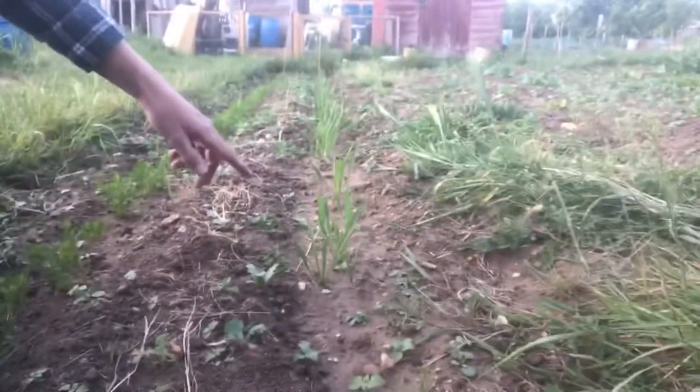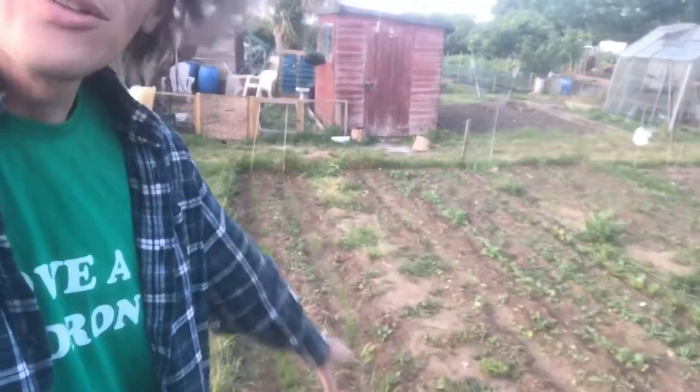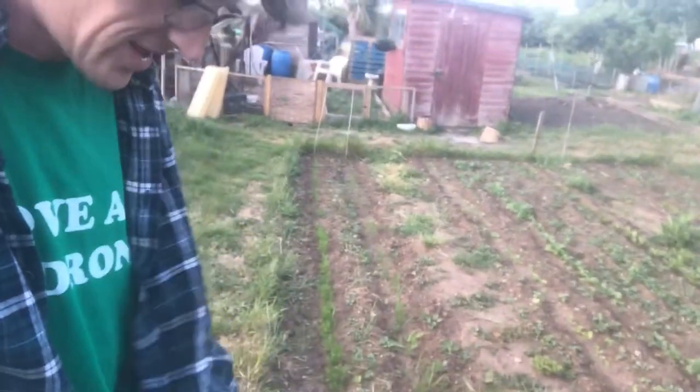The salsify again, weeded. Nice row. It's great when you weed. It's very satisfying. A bit irritating to do, obviously, but not the end of the world. And then you can stand back and look at your row, and you can see exactly what the plants are you're growing. Like these. Here's my parsnips. They're very happy too. All popped up along the row.